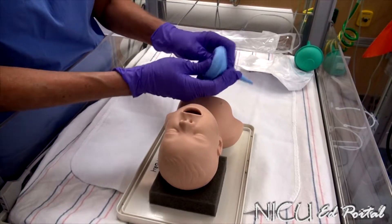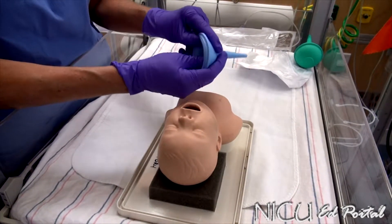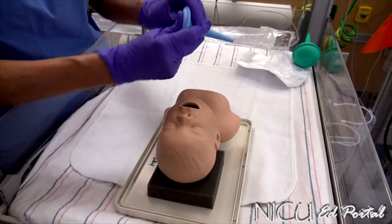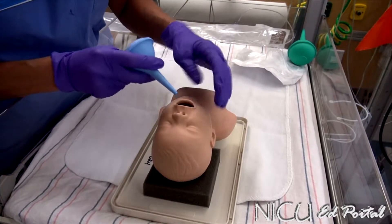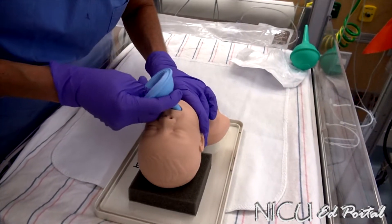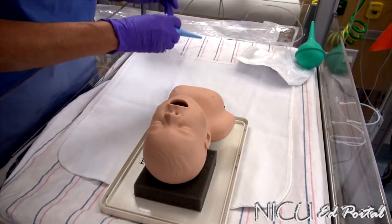How do I use it? I expel all the air out of the bulb, just like this. And then that provides your suction when you let it go. So you want to make sure your air is out of the bulb before you put it into the baby's mouth. And then we see some gathering of secretions on either side. So I'm going in on this side, letting it pop back. And there I have my secretions.